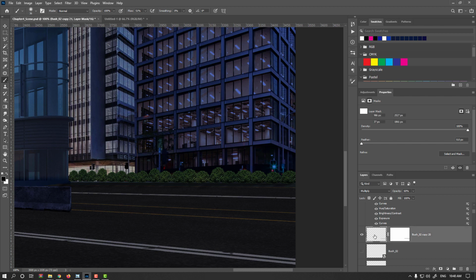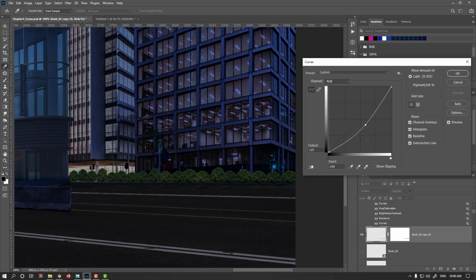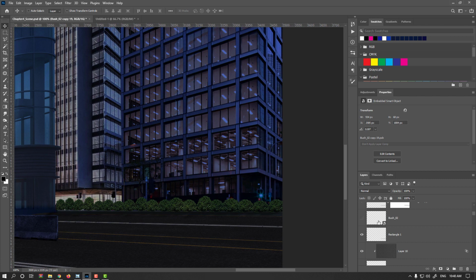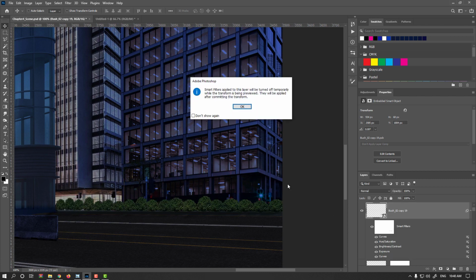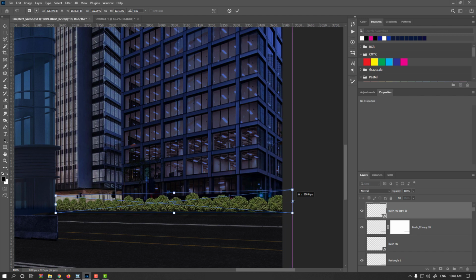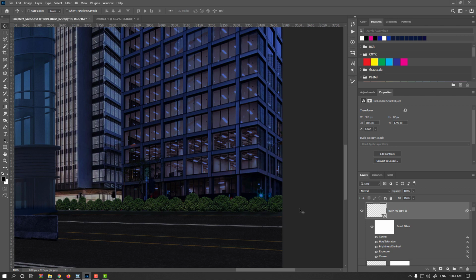Also for overall light, maybe again a bit darker. I think just the angle here, it is not so fine. This is my bushes, yes. Control or Command T. I think it should get a bit larger here and even come out. Alright.